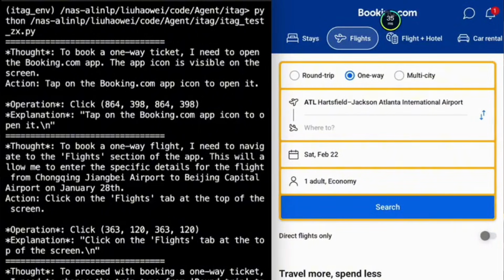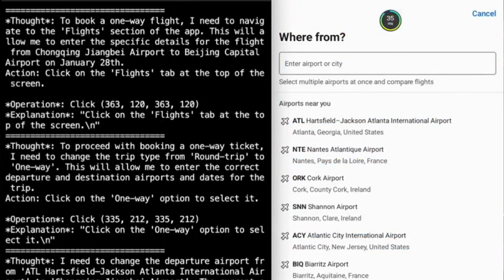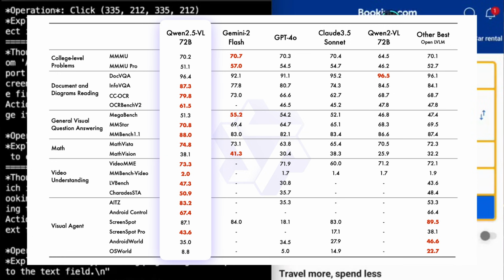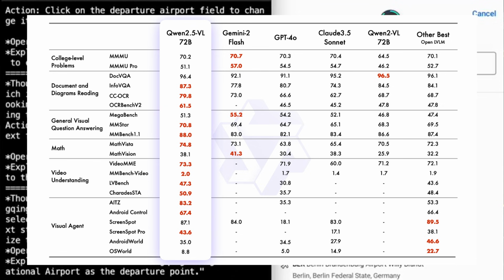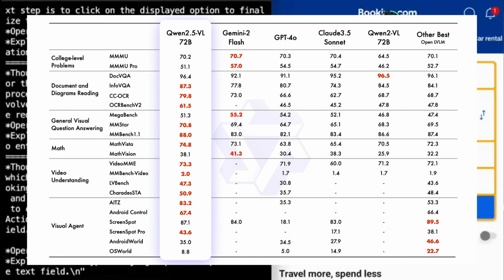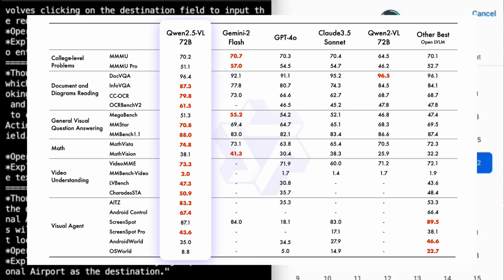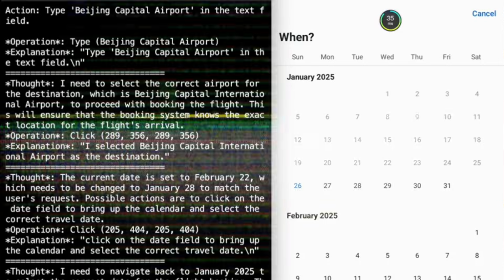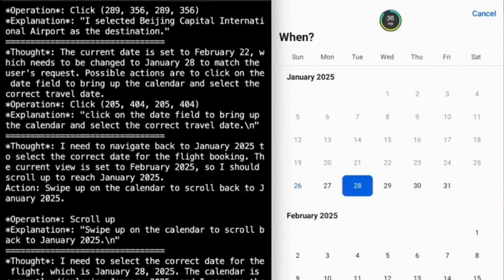Just take a look at the performance evaluation sheet that showcases the performance of this vision model, where it delivers competitive performance across various benchmarks. It excels in document and diagram understanding while functioning as a visual agent without task-specific fine-tuning. It matches state-of-the-art models in tasks like math, question answering, as well as video comprehension against the GPT-4 Omni model, Claude 3.5 Sonnet, as well as its predecessor, which is the Qwen 2.5. It also closely rivals Gemini 2.0 Flash, where it outcompetes it in most benchmarks but falls a bit short in MMMU. Now, overall, this model is open sourced with both base and instruct models in 3 different sizes, including the 3B, the 7B, as well as the 72 billion parameter model, which are available through Hugging Face.